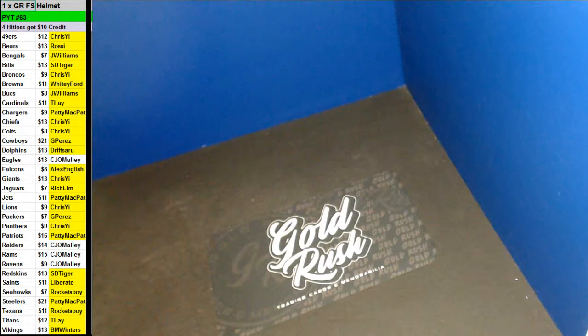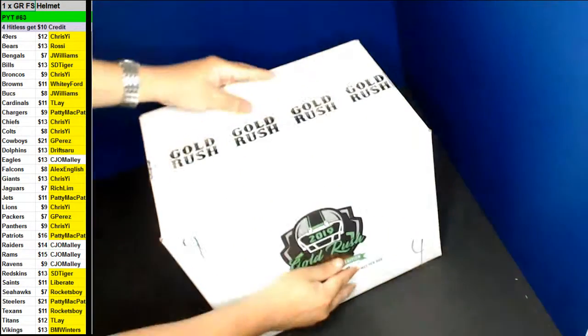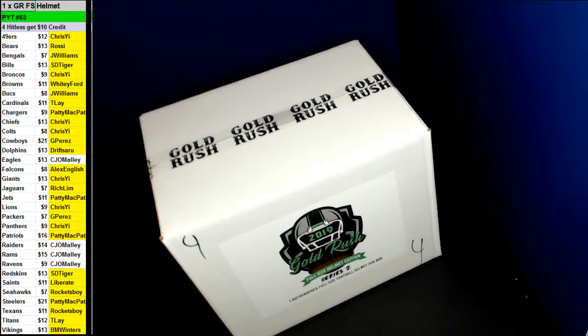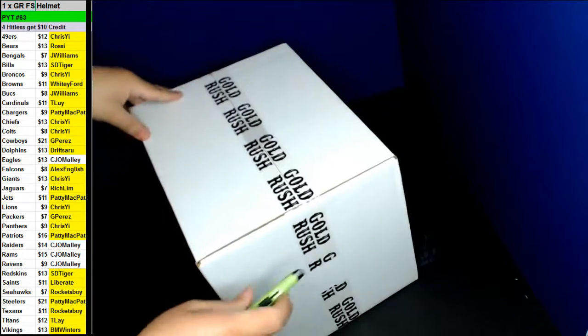Hey, what's up, Chew Biller? The first 3 were Brian Dawkins, Howie Long, and Anquan Boldin. And this is from 3 or 4 different cases. That will all mix in now. All right, here we go, box number 4.